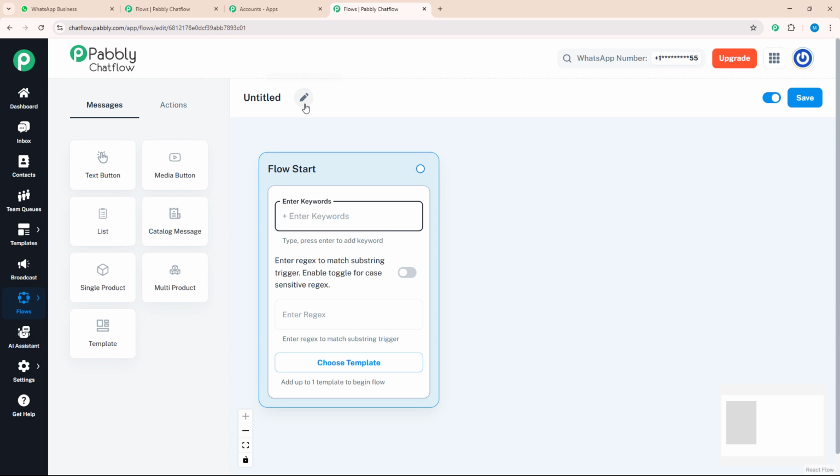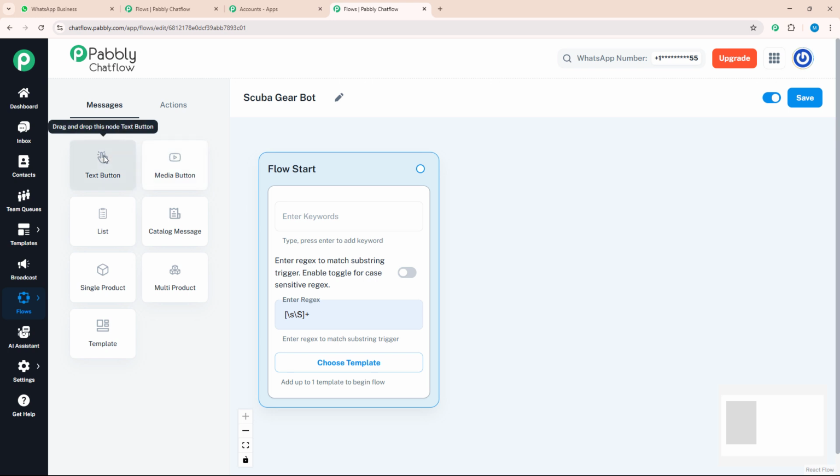After knowing all three basic features, we have to give a meaningful name to our chat. As we are creating this chatbot for Scuba Gear, I will give my flow name as Scuba Gear Bot. After giving a meaningful name, I will start making my flow. For that, I will enter a regex that identifies what my customer is trying to say. After entering the regex, I want my customer to get a message.